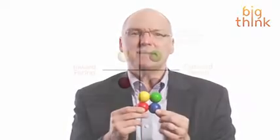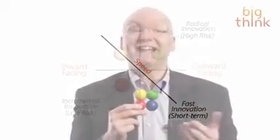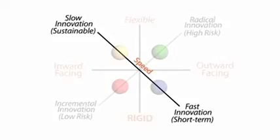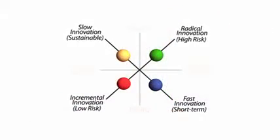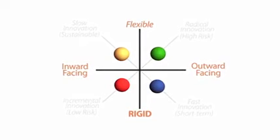Now, the final continuum is the continuum about speed. So this is magnitude, or how much, how big. This is speed, how fast. There's always going to be a tension between doing things very, very short term, things that often delight the shareholders because this quarter went well, I'm producing revenue, oh, I got into that market first, I was first to market, versus long-term sustainability, developing things that take a long time like culture and relationships and customer identity and all those brands that take a long time to create. So there's a tension between how much and how fast, and a tension between inside, outside, flexible, and stable.